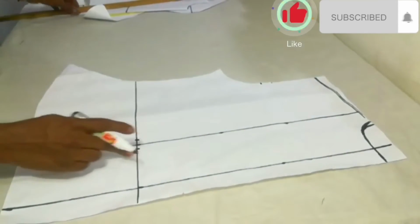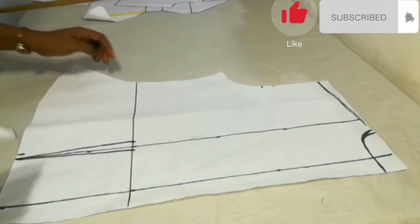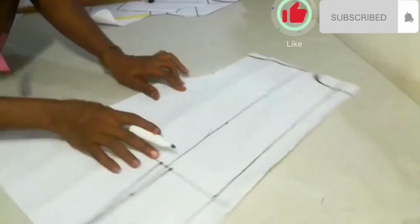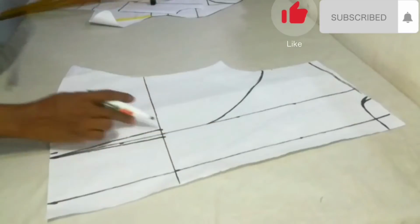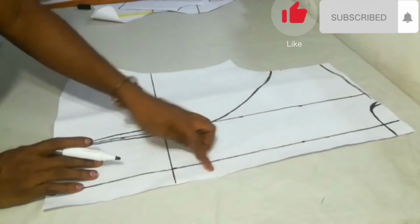I mark half an inch on both sides of the dart line to give me the back dart, and then I connect just like this. And next, I connect this point at the armhole to the dart line to give me the princess dart at the back. So here is the princess dart, and I'm going to be connecting the princess dart to the straight dart just like this.